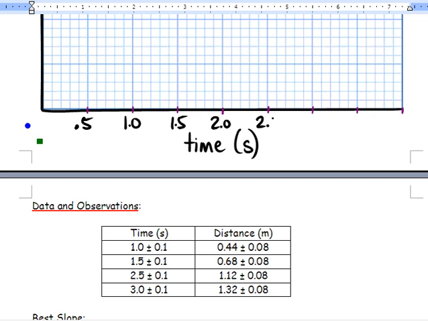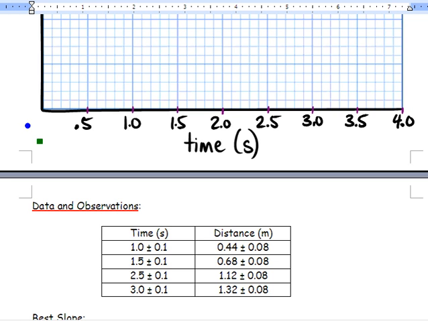And you can actually skip some of the boxes if you don't want to label them, if it gets a little bit tight to put the numbers on an axis. So you could label every second box as like a 1.0, 2.0, skip a box, 3.0. It's up to you, sort of how much you can fit in there. So there's the time axis.